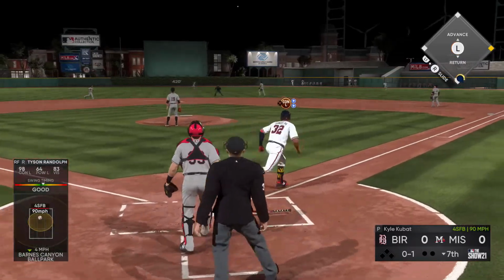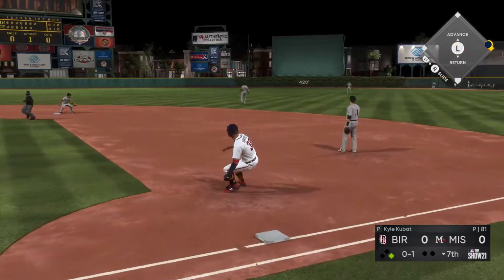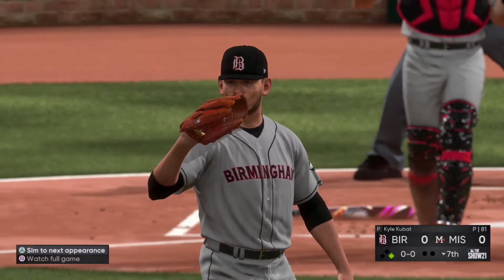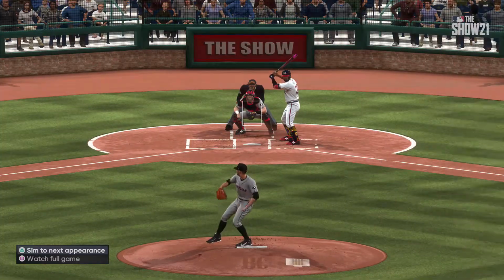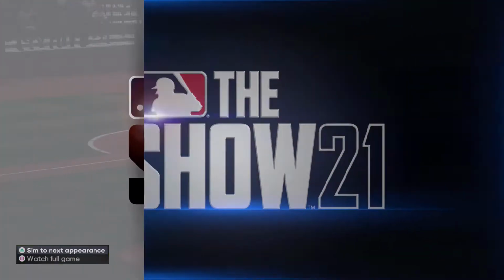This is in the air out to straightaway center. Center fielder on the run, but he can't make the play as it finds the outfield grass. Well, it took him till the 7th, but he gets his first hit of the game here, and that'll extend his hitting streak. Yeah, and he didn't come out of what he was trying to do all day, Dan. Kept the front shoulder tucked, kept the eyes.